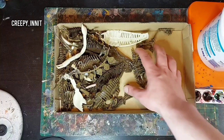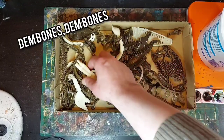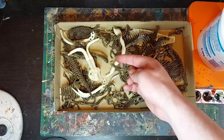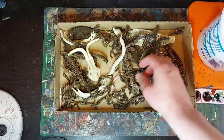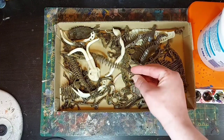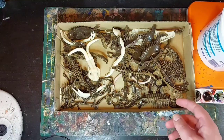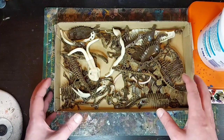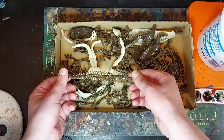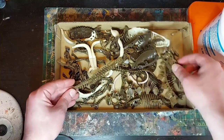For this piece, I've got a wide variety of just cheap skeleton parts and bones and things that I got from eBay and from Amazon. These were just some cheap skeleton parts, a build your own dinosaur thing, which was quite frankly rubbish. So I'm going to chop a load of these bits apart, glue them onto a base, and we're going to make a sort of boneyard out of the whole thing. I'm going to select some of these pieces which I think are particularly nice.